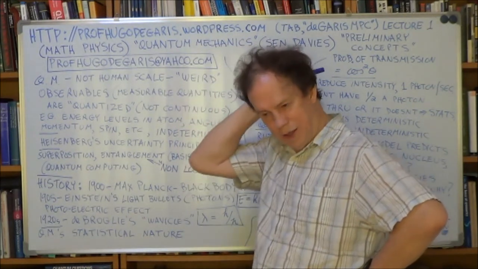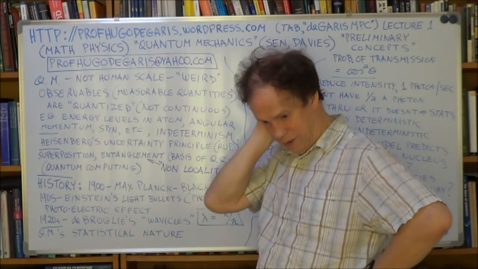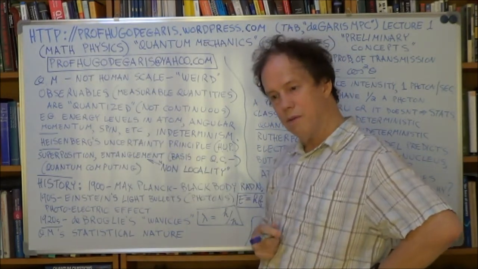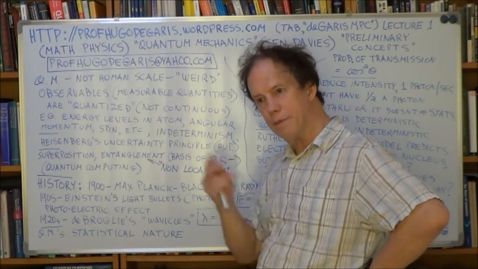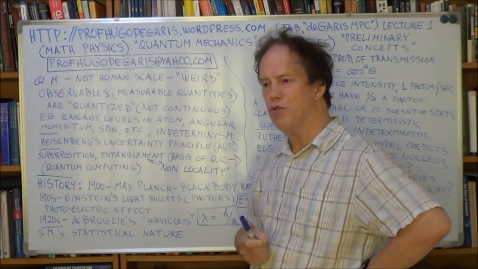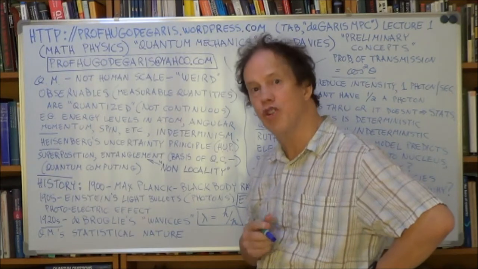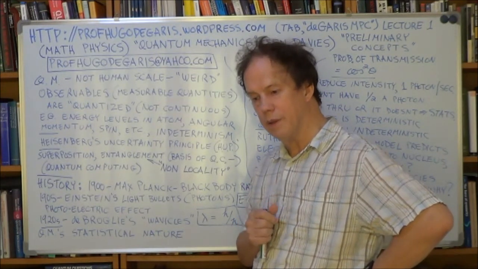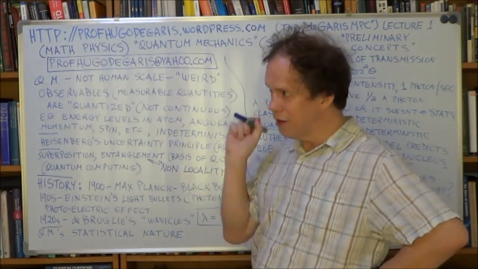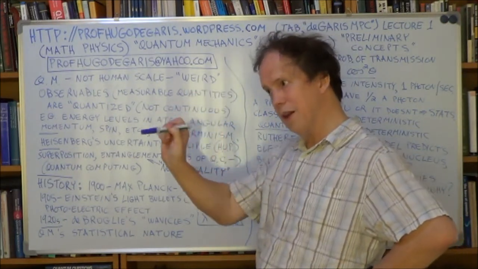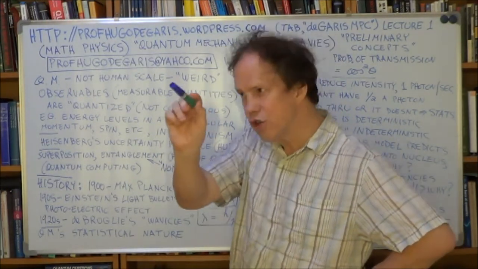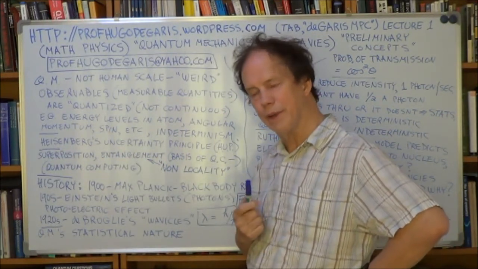And Bohr went off on a skiing holiday and left Heisenberg at Copenhagen, and Heisenberg was thinking about how can you measure a quantum particle at these tiny scales. How can you, for example, trace out the path, the trajectory of a quantum particle by observation: at time t1 it's here, and then at time t2 it's there, and then at time t3 it's here, and so on. You do this series of measurements at different times, and you get the trajectory, the path traced out by a moving quantum particle.